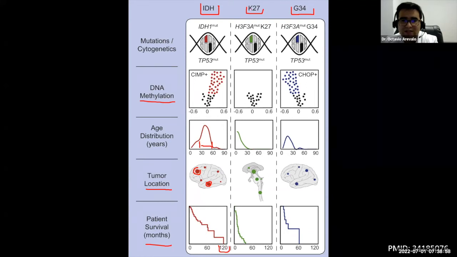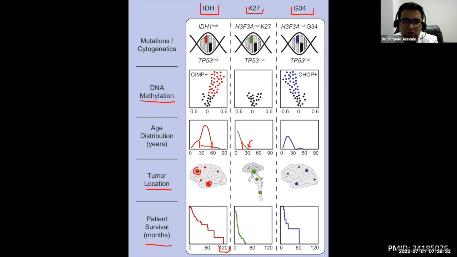Now, if you take a look at the H3 K27 altered tumors, you will see that these patients are usually kids, but you can see patients up to the age of early 30s with this type of pediatric tumor. So if you have a 35-year-old with this tumor, that 35-year-old is not a kid anymore by social standards, right? But you have to bear in mind that this patient may well have a pediatric type tumor. And look at this.